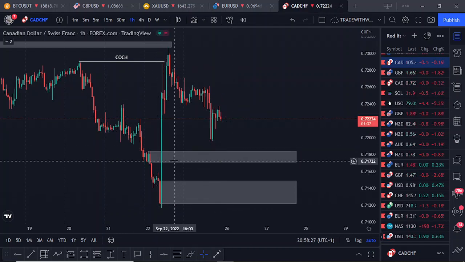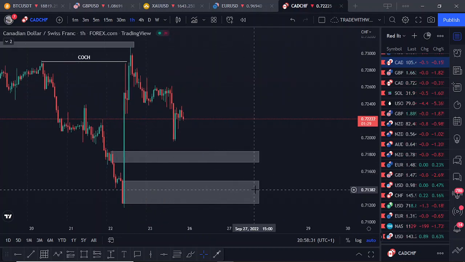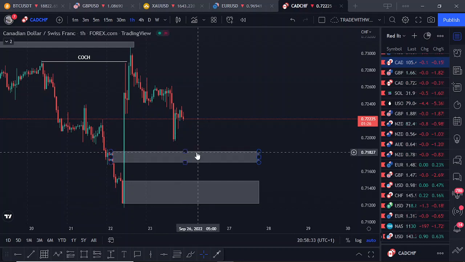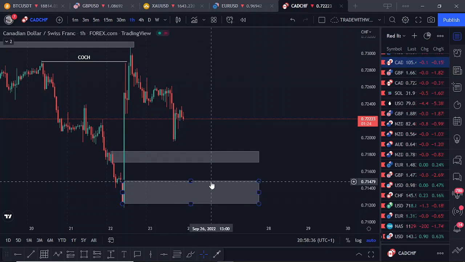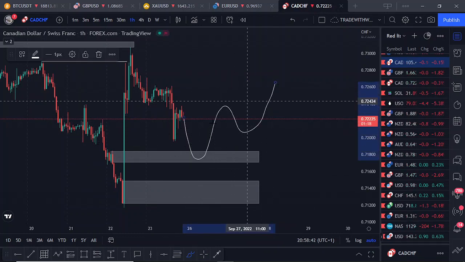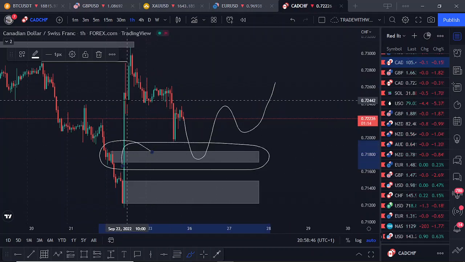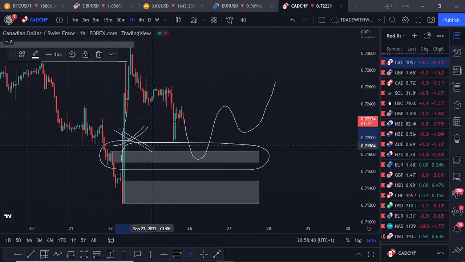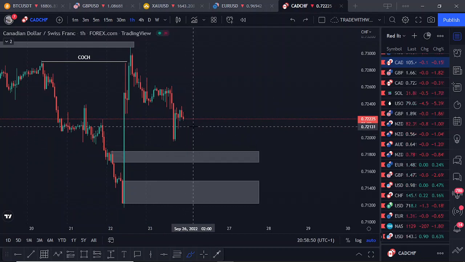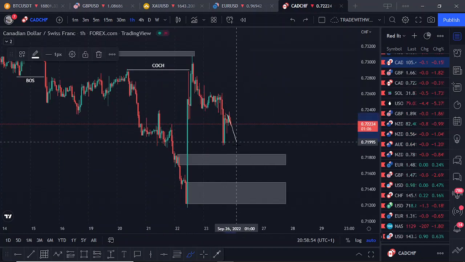You understand? But when I have good things like this, now this is a demand zone, right? There is high probability that markets will react from this breaker block and not my demand zone. So nonetheless, I'm still fine if markets does this and then starts going up. I already know that probably it's because of this breaker block over here and then imbalance to 50% of the imbalance, stuff like that. So then what I'll just do is follow the trend.